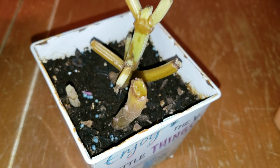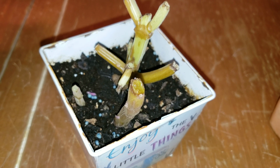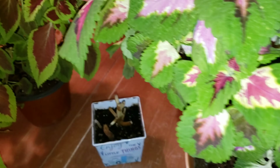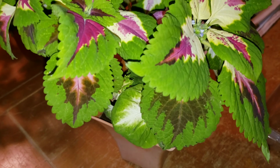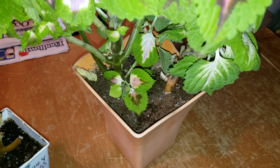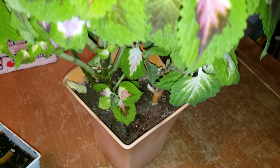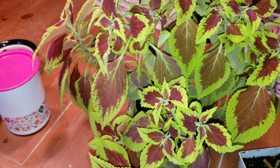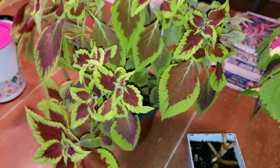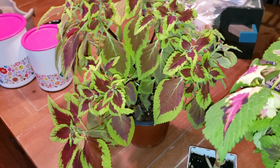I don't want to throw this out. We'll see how it comes back. I trimmed it down completely, but you see the little time release fertilizer pellets, and they're really great for coleus. But during overwintering, you don't really need to fertilize much. Just make sure you give it as much light as possible. That's probably the best advice I can give anybody who wants to overwinter your coleus, if you're in a zone that has frost and winters.